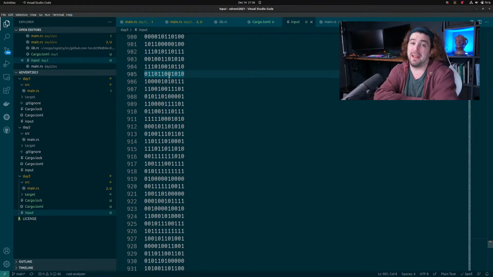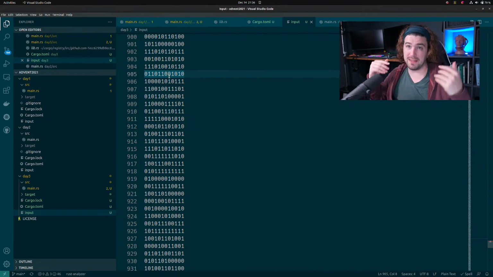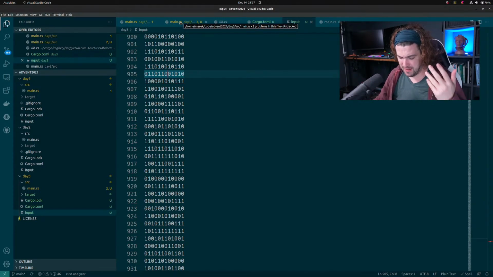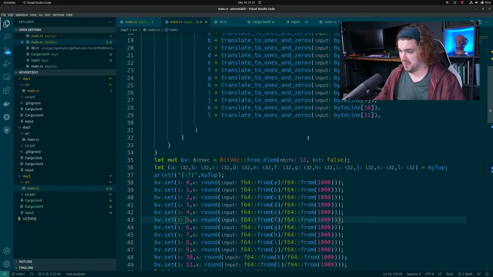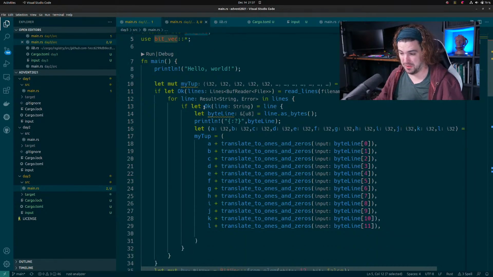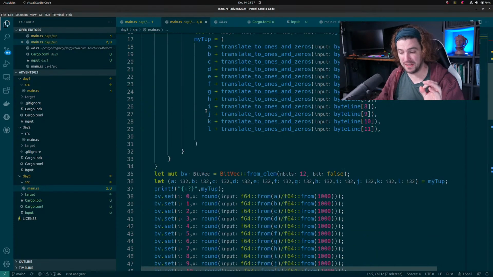Now, the first hurdle that I came across was that Rust doesn't support bits really in the standard library. There is no bit value. I mean, there's a bool, obviously, but there's nothing to do with that. So there's this bitvec library that I was trying. That was last Thursday. So today on Tuesday, I tried to use this bit vector, and I've used it to pretty good success, to be honest.